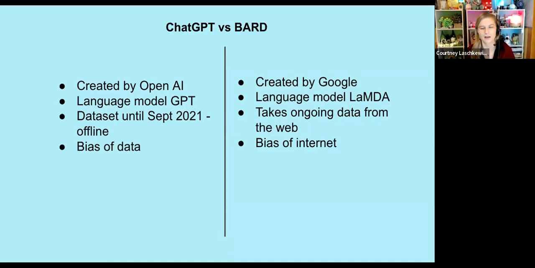Of course, there are also biases and limitations, and we'll get into that. I have a whole slide talking about that, but you're always going to have biases no matter what, because data is always going to be biased, because the people who are putting in the data are humans, and humans are always going to be biased. So there's a bias of data with ChatGPT because it's built off of data. And then, of course, there's bias of the internet, just in general, of your query, what you're asking. It's going to give you a biased answer back.